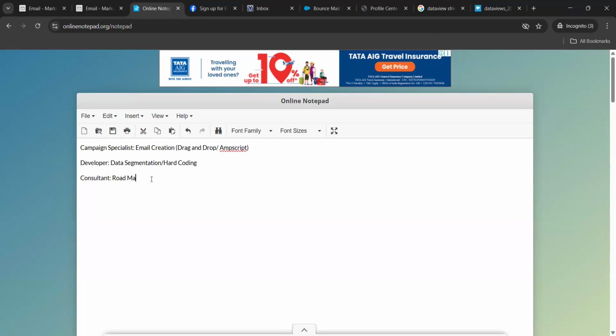Vikrant, what about SSJS? It will come over here, in the developer section. SQL queries too, everything will come in this section.